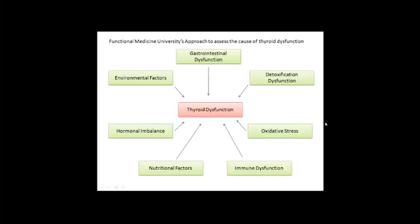So, I've laid out, aside from the environmental factors and energy imbalance, several areas of treatment to look at in these patients to get them feeling better. It may be just one system that helps tweak all of it, or you may need to work on two or three other systems. My hope is that this makes sense.